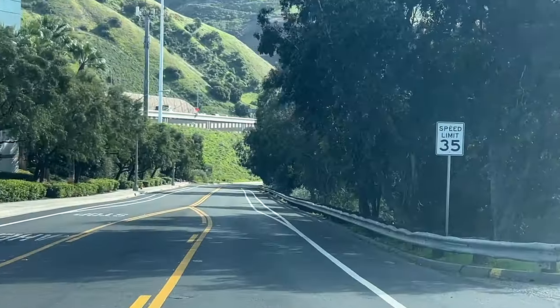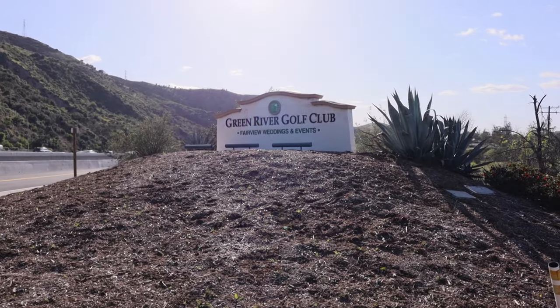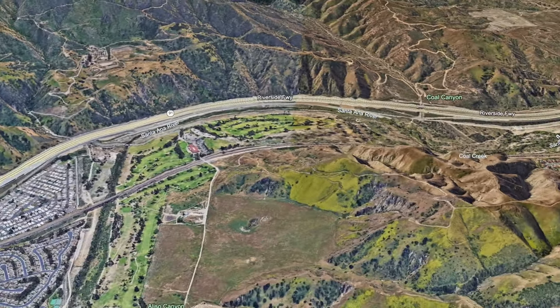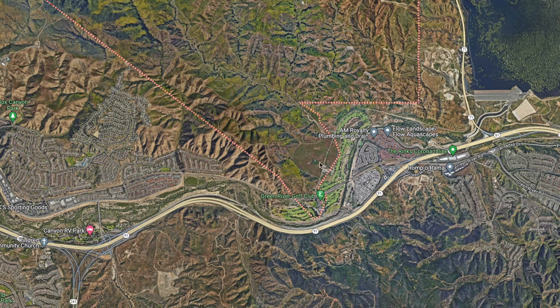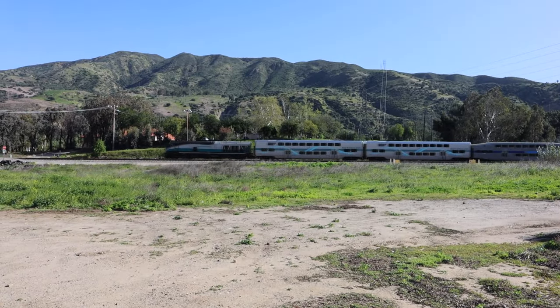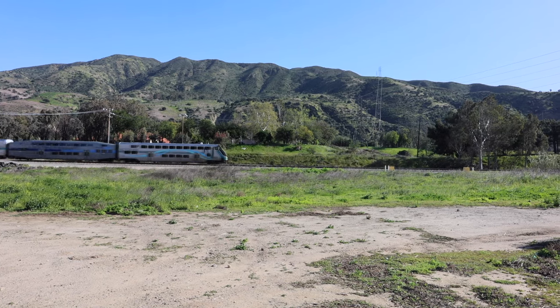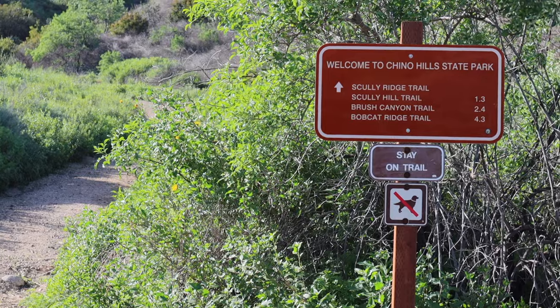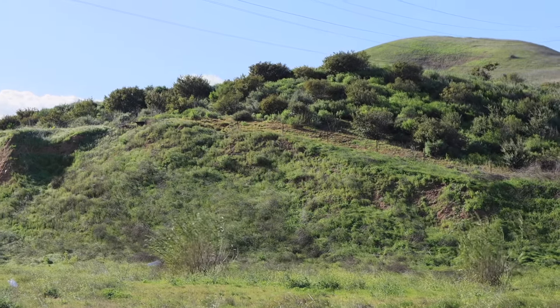We will take Green River paralleling the north side of the 91 freeway to the Green River Golf Club. As you can see on the map, we are at the far southern tip of the Chino Hills boundary, right up against Corona and Yorba Linda, here at the Green River Golf Club. When you zoom in on the map, you can clearly see at the very tip of the border, there are tracks less than a quarter of a mile long that technically run through Chino Hills and then cross along the Santa Ana River. This is the 91 Perris Valley Metrolink that runs from LA's Union Station all the way to Perris, with a brief cut through Chino Hills. In this area, there's also a trailhead for the Scully Ridge Trail, a long and challenging trail that can take you deep into the Chino Hills State Park.